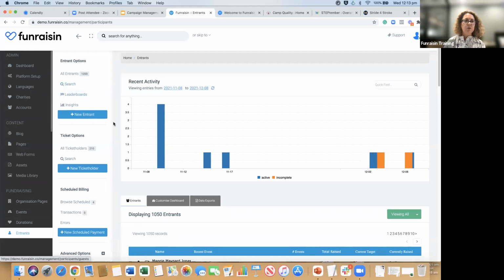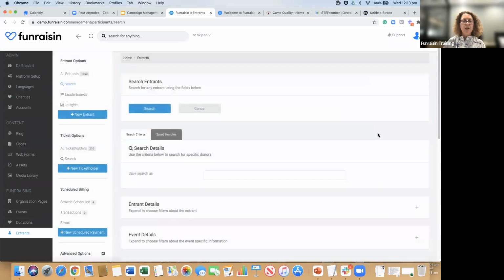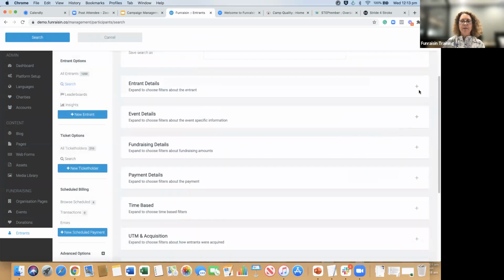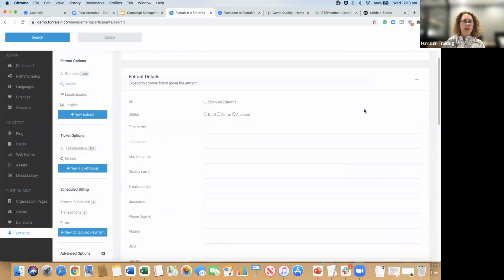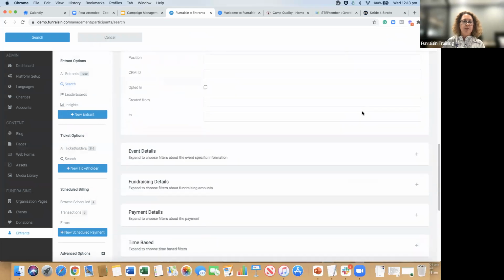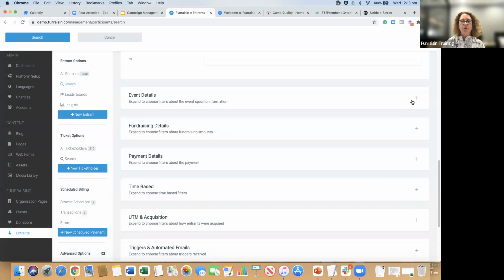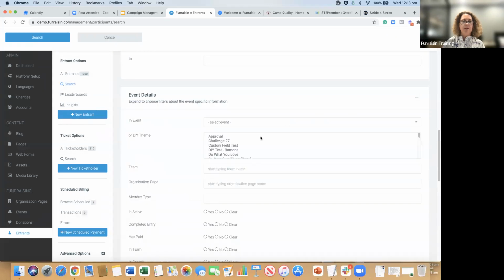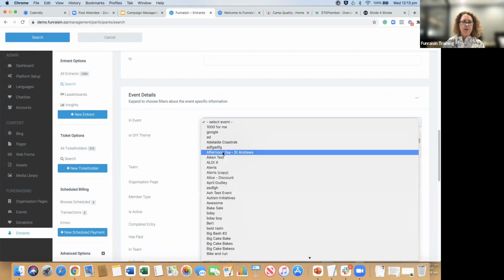So let's say I want to know how many people have raised $5 or more. So they're my people who are actually fundraising. We go to search. And first of all, we might like to say, what would we want to say about them? We might want to say, let's do it for, what was that event that we were looking at? The swim for something. Where's that gone? Oh, sorry, I need to choose my event.